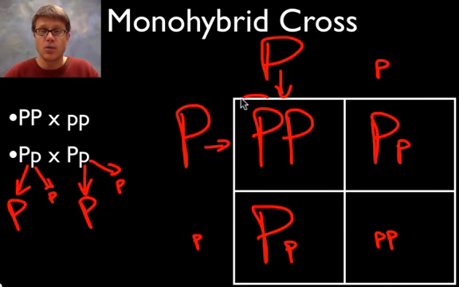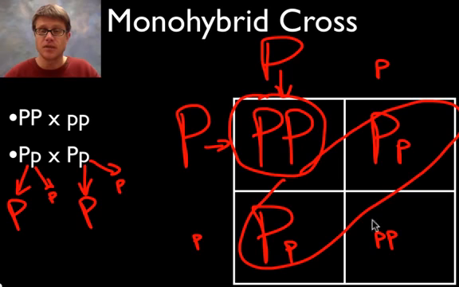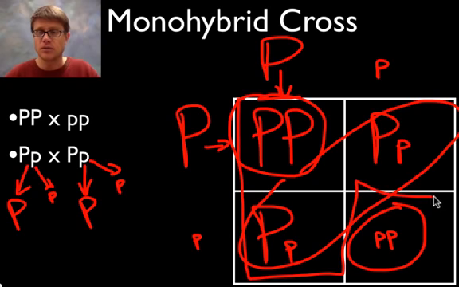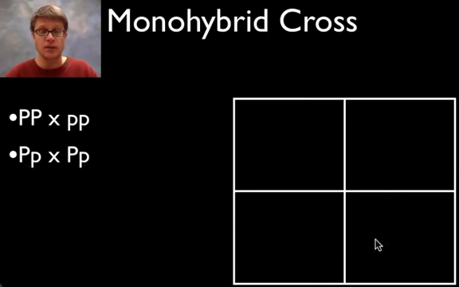Well, we get a 1 to 2 to 1 genotypic ratio, because the genotype is the letter. So there's one that's like this, there's two that look like this, and there's one that looks like that. So that's going to be our 1 to 2 to 1 genotypic ratio. What about phenotypic? Well, this one's going to be a purple flower, and so are these other two. And so the phenotypic ratio now is going to be a 3 to 1 ratio. We're going to have 3 purple to every 1 white that we have.